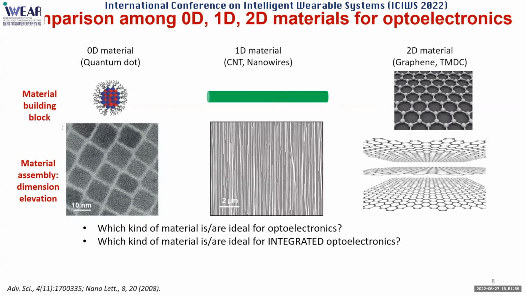But if you think about 0D material, with a diameter of a few nanometers, which is much smaller, let me turn on my laser pointer here, much smaller than the visible wavelengths that we play with, an individual 0D material is not very efficient at interacting with photons. As you also know, we often assemble many quantum dots together to form a film in order to make a solar cell, photodetector, et cetera. But then it loses the capability to interact with photons again, in the way I talked about before, with regularity and periodic structure.